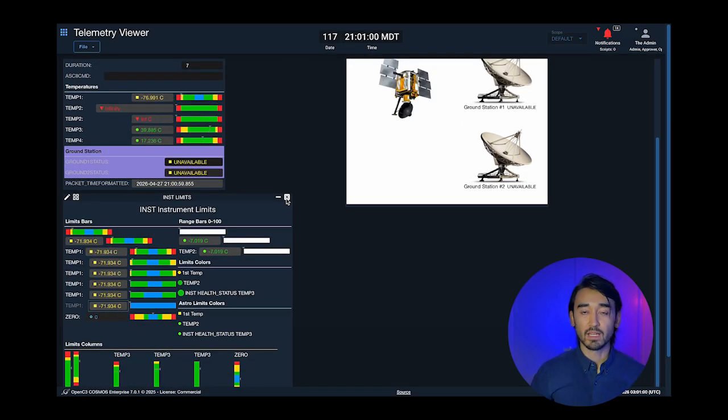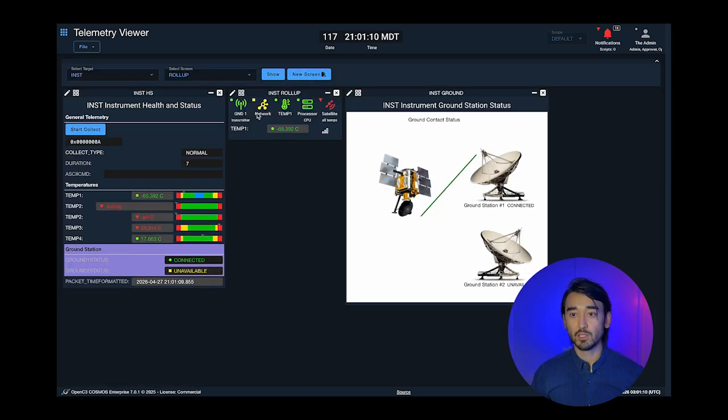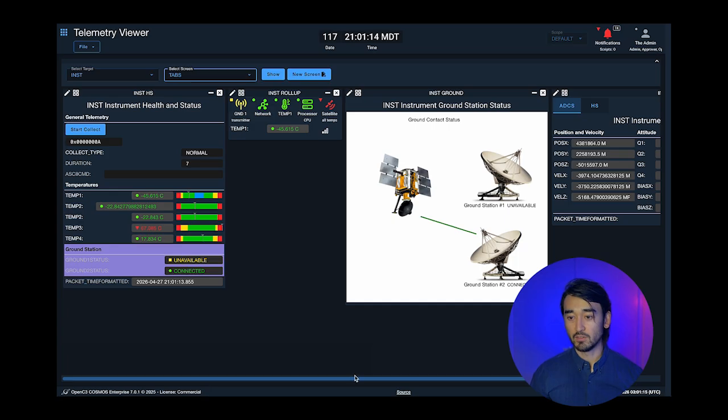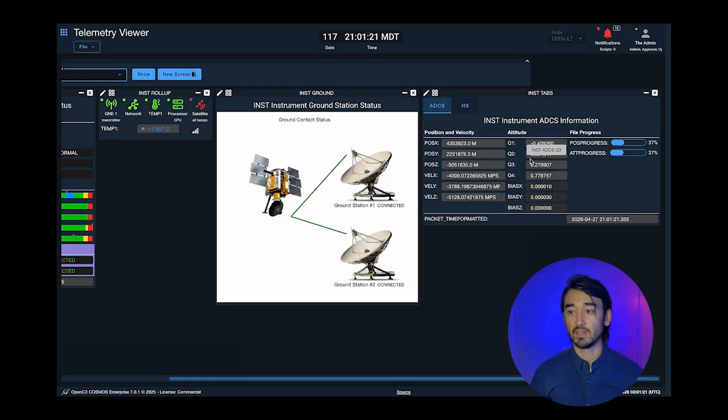The sky's the limit when it comes to building out your custom screens. We provide a lot of examples that are noisy and showing all sorts of examples and ways you can build out your screens in our demo. But we really encourage our users to take advantage of this and build out whatever they might want for their custom screens so they can visualize and orchestrate all their systems as effectively as possible.